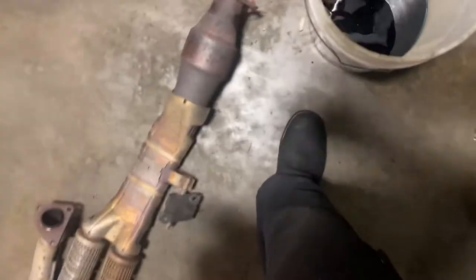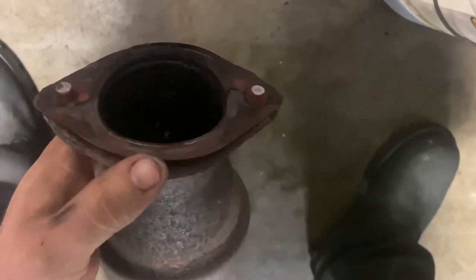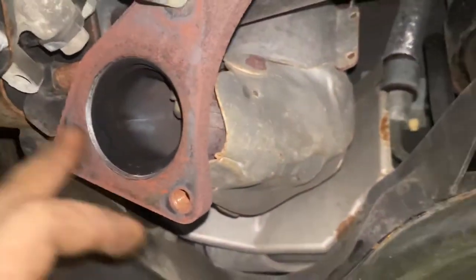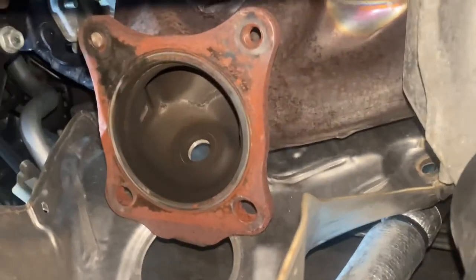Got that section of exhaust off. Unfortunately, the rusted bolts did not cooperate — this was actually rusted together, and I had to pry it apart. That's a gasket that's rusted on there. Now this is our converter. The plan is to get those two bolts right there out, then take this bolt out of our bracket, and hopefully snake this thing right on down through here. But there's that broken bolt — you ever heard the saying, a five-minute job is one broken bolt away from being a three-week job? Well, there it is.